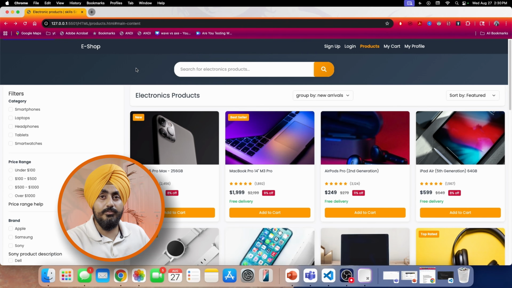For our demo purposes, I have created a sample page with known issues like on focus, on input, keyboard traps, to help you understand the different challenges that you can face while you are testing a real application. To begin with, I'm going to start tabbing from the top of the page, and I have enabled a display of which key I'm pressing on the keyboard so that you clearly understand it.